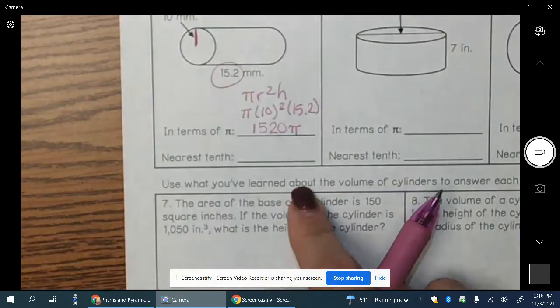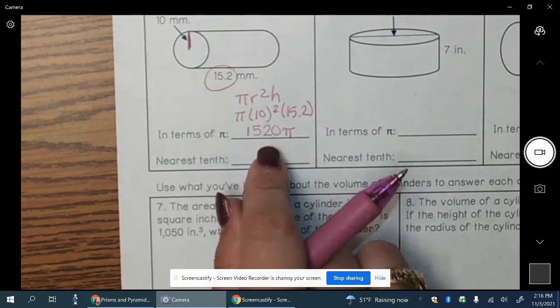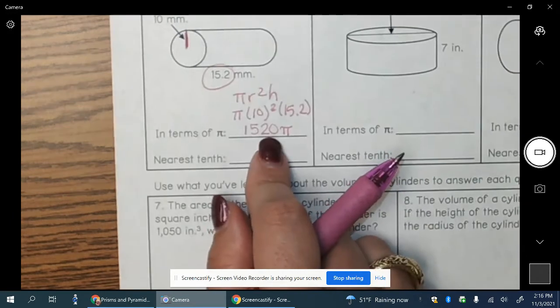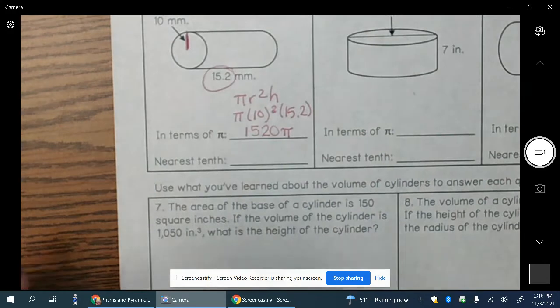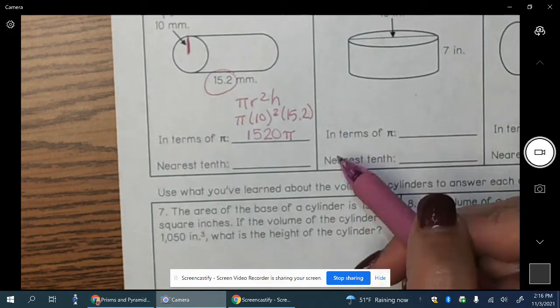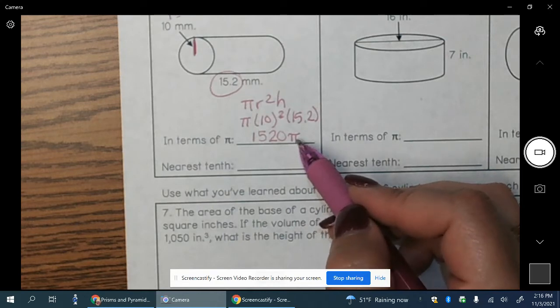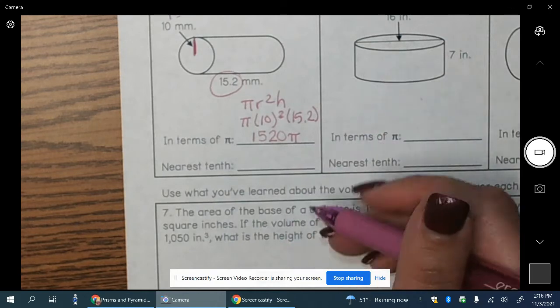Okay, so it's 1520 pi. You have to put the pi back in there. There is going to be a question on STAR. There is a question on the test like this. Normally, you're just going to multiply it like regular. It'll say leave it in terms of pi. Or if it's a multiple choice question and you see the pi symbol, then you go back and realize you have to leave it in terms of pi.